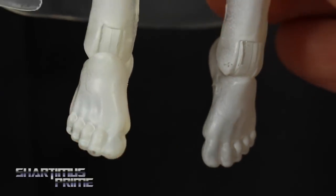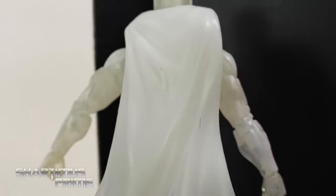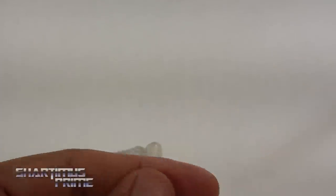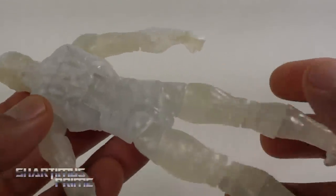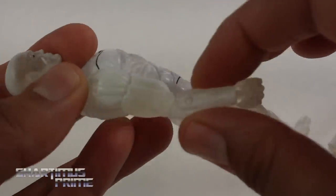Then we get to these brand new Vision toes — oh yeah, look at those! This is basically letting us know we're going to get a Namor figure. Unfortunately though, it does not have peg holes at the bottom of the feet, which is disappointing. Looking at the back of the figure, he has the same cape as the Grim Reaper with the same frosty effect — it gets very clear towards the bottom. The paint is more or less consistent on the back, though noticeably less detailed than the front. They typically avoid putting paint on the back if they don't feel they have to.